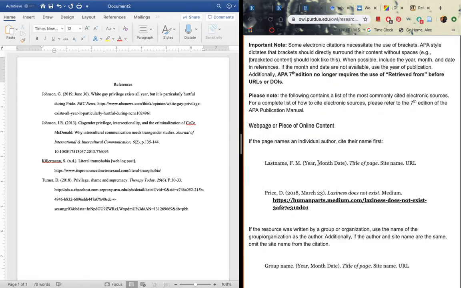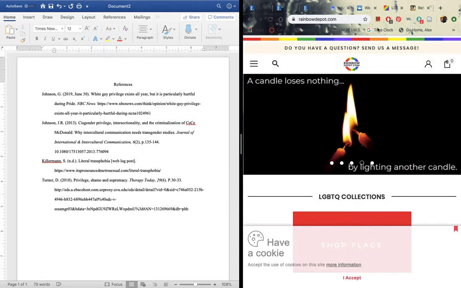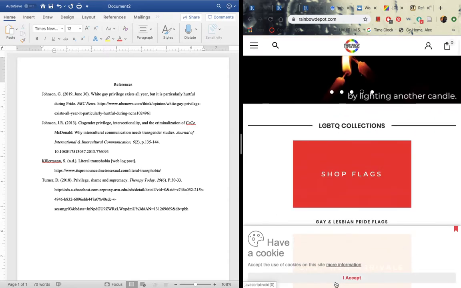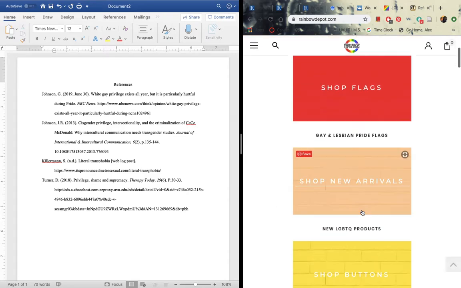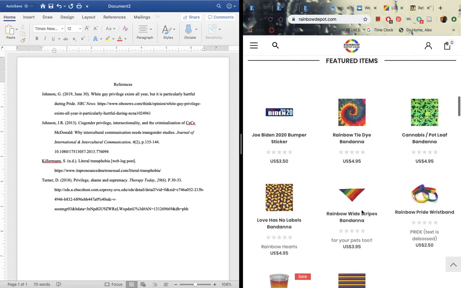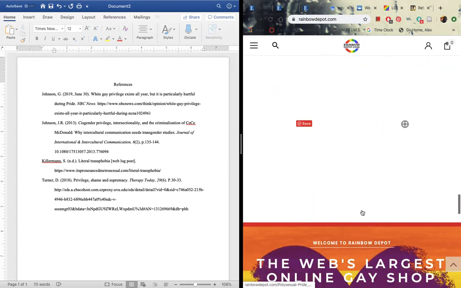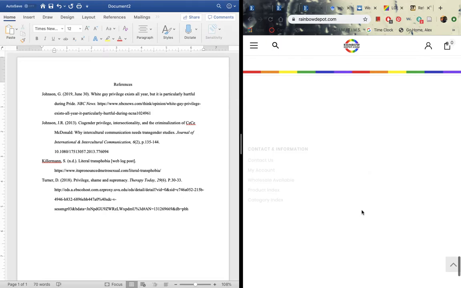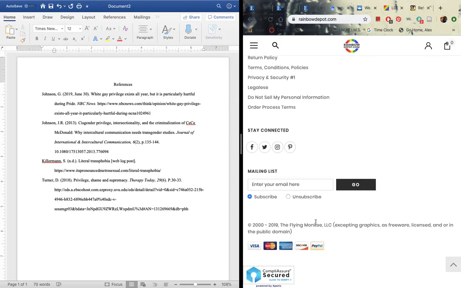So a web page should have the last name, first name, year, month, date, title of page, site name, URL. As you can see, this does not have an author. Usually they'll have something like that at the very end, at the bottom.